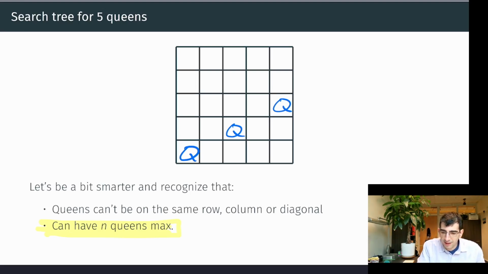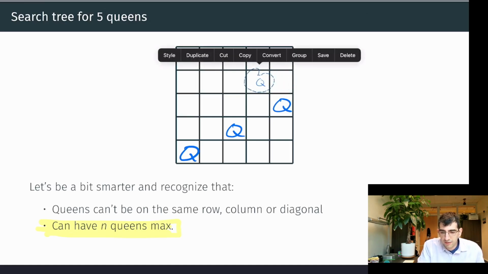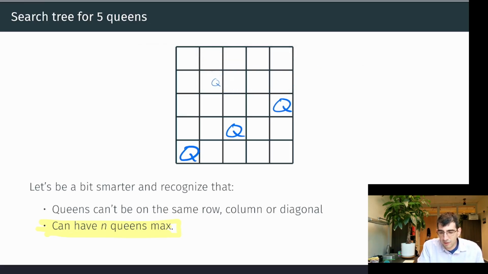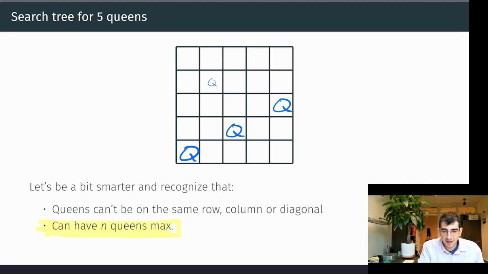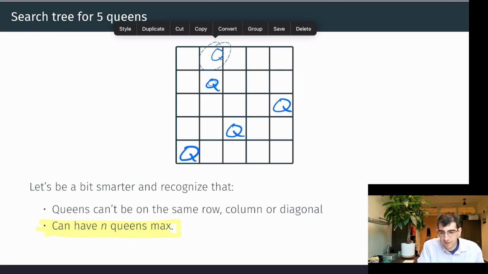And so on, right? We're going to place a queen, we're going to try the queen there, doesn't work. We're going to try the queen there, doesn't work. We'll try the queen there, doesn't work. We'll try the queen there, works, okay? Then the next row, we'll put a queen down here, doesn't work. We'll move the queen here, doesn't work. We'll move the queen here, doesn't work.